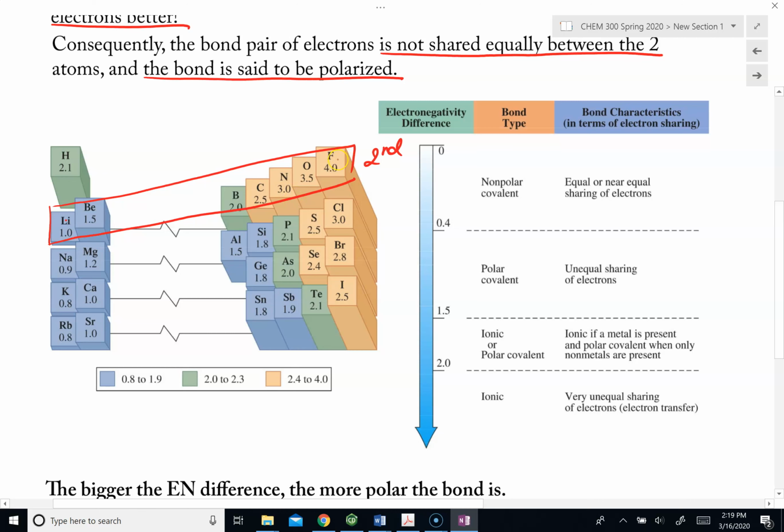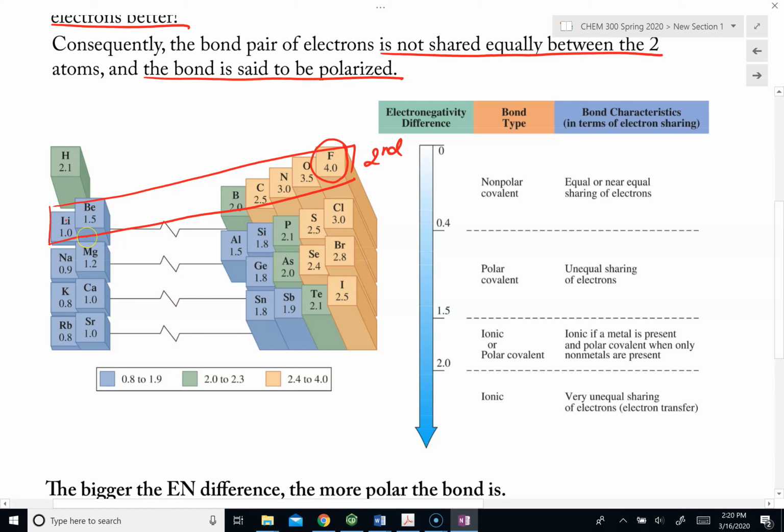However, as we go from left to right, we can see that the elements on the right side have more protons in the nucleus. Therefore, they will be able to attract the electrons from the second principal shell better, and thus make those electrons come closer to the nucleus. So that's why the trend is increasing from left to right.